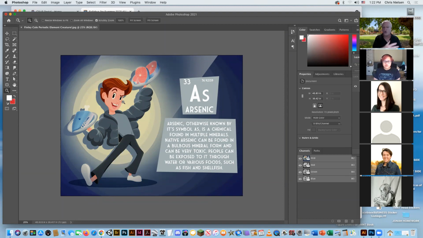I wish you would do the whole periodic table. This would be great. Like, wow, let's make chemistry as exciting as possible. I could see this being lifted right out of a page of a children's book, teaching kids about chemistry. That would be fun. Great stuff. Thank you. Awesome.